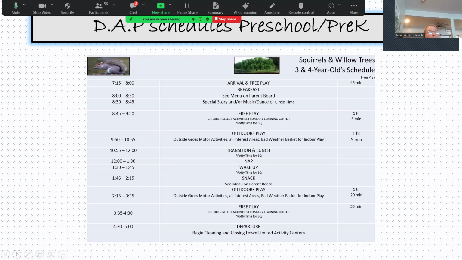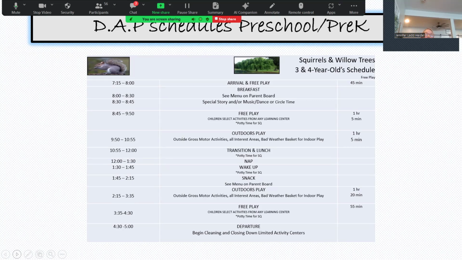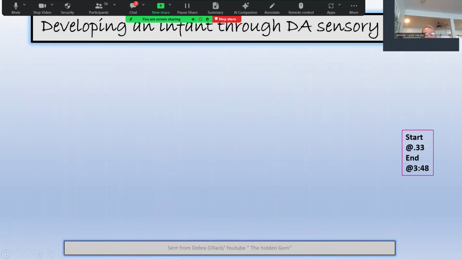From 8:45 to 9:50, if you have free play / small groups, and you are letting everybody play for that hour and you're bringing in your groups and doing your worksheets and your lessons, that's the only way, after looking at them over and over, that I can figure. However, don't fret. Deborah is also coming to talk to the ones she hasn't talked to as well. And we'll get there together. But y'all needed to see this. All right, let's move on.